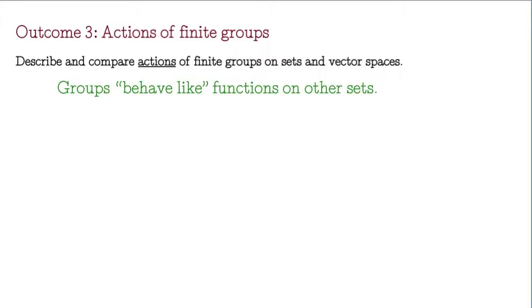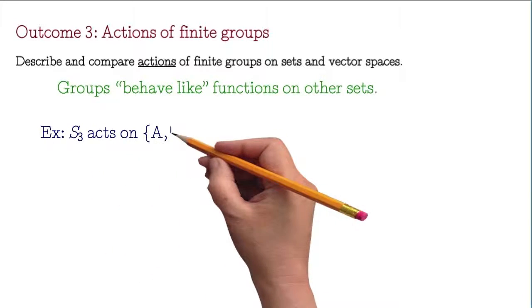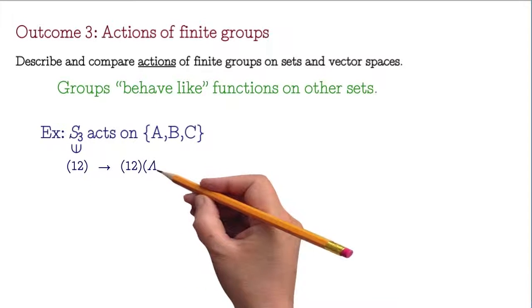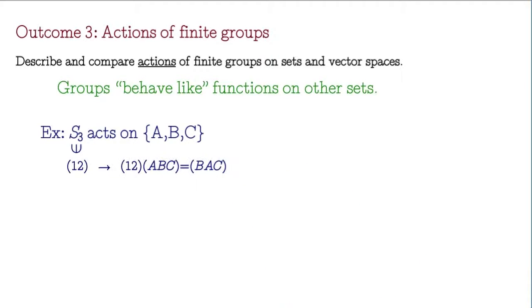Well, think about the symmetric group for a second. Say the symmetric group on 3 symbols. We can think of that symmetric group as acting on any 3 symbols that we like. So for instance, the set containing the objects A, B, and C has an action of S3 on it. What does that look like? Well, it looks like a correspondence by which we can associate to an element of S3 some permutation or some function from the set ABC to itself. So we might associate to the transposition of 1 and 2 in the group S3 that transposition that takes A and B and just trades them back and forth with one another. So that's just an example. We can define this in a lot of different ways.